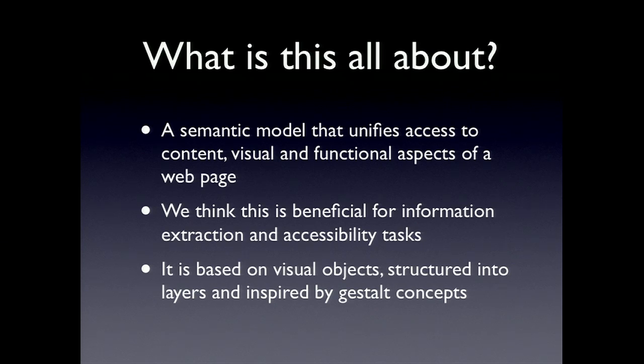What I'm going to talk about? So what we did is we created a semantic model that unifies access to content, visual, and functional aspects of a web page. So the idea was to come up with some other method for encoding web pages to have an easier way to work with them for what we do. And this model, we imagined for tasks in information extraction and accessibility, as I'm going to show you shortly.